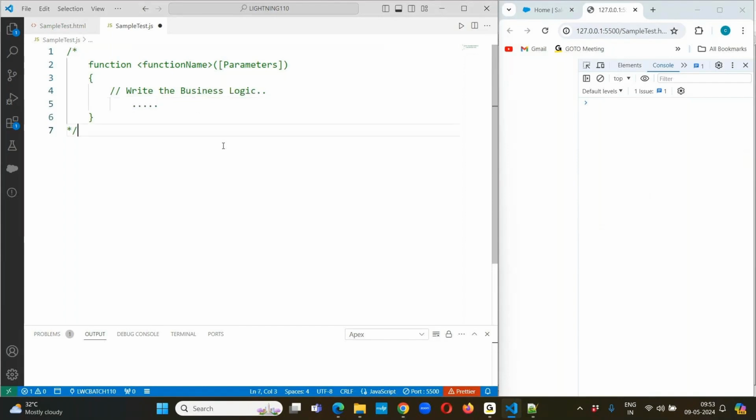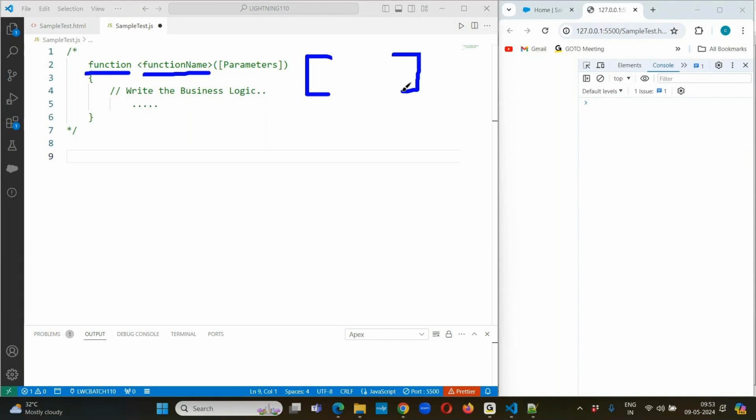That is the syntax. So we have to define a function by using the keyword function. This keyword indicates it's a JavaScript function. This is the name of the function with which you are going to create. Parameters are optional, because I have specified them in square braces. Square braces mean optional. If you want, we can pass the parameters. If you don't want, leave it, no issues.